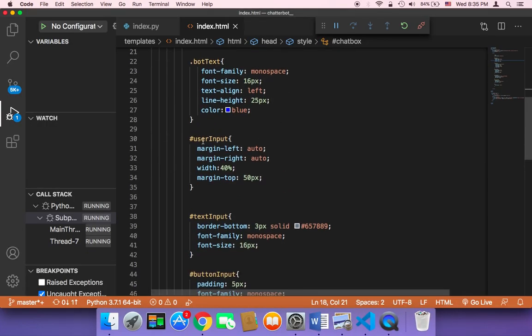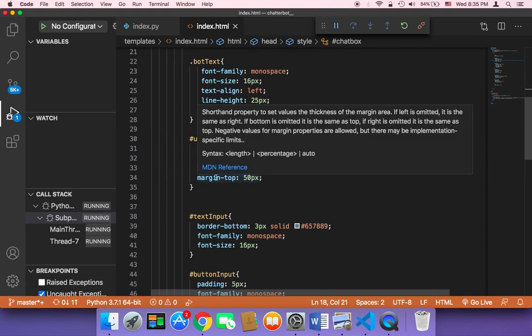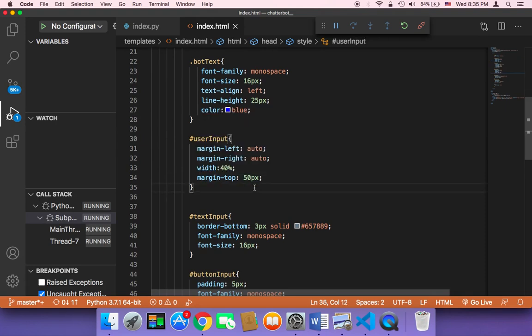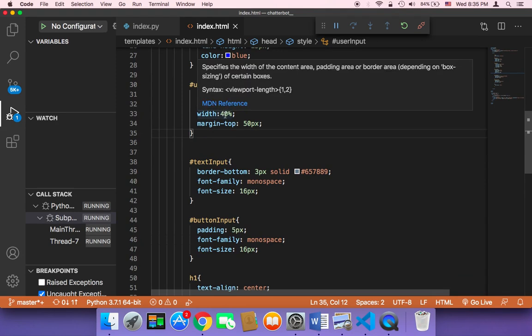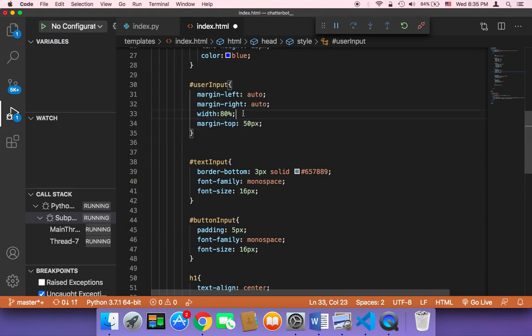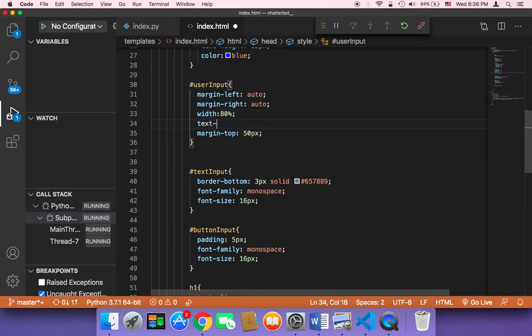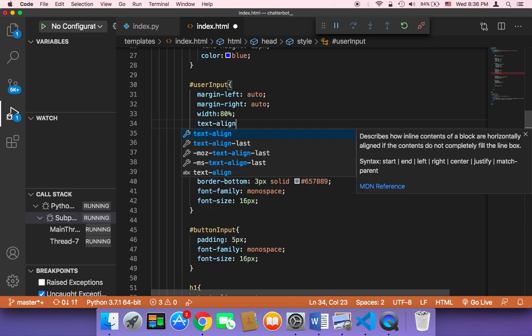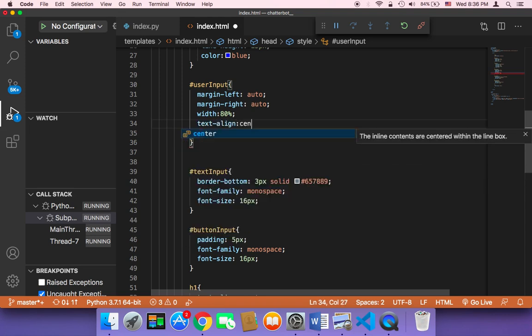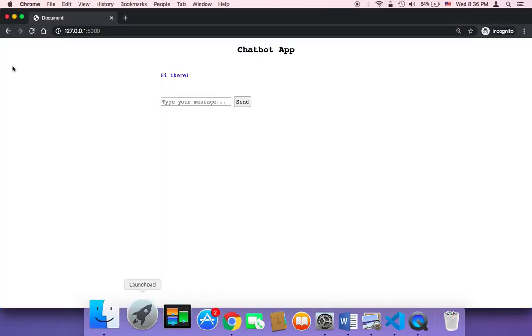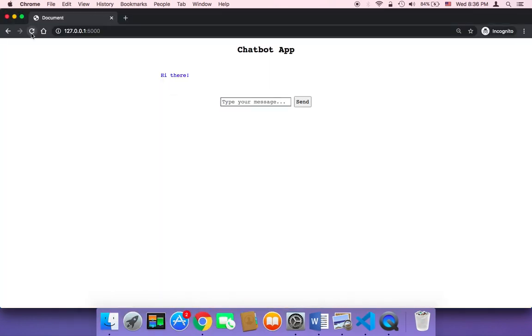I'm going to change the user input, instead of 40, to 80%, and I'm going to say text align center. Now let me save and refresh, and it should look much better. As you can see, now it's centered, and the message that is going to be sent by the chatbot is displayed on the left side, as you can see. So it looks amazing.